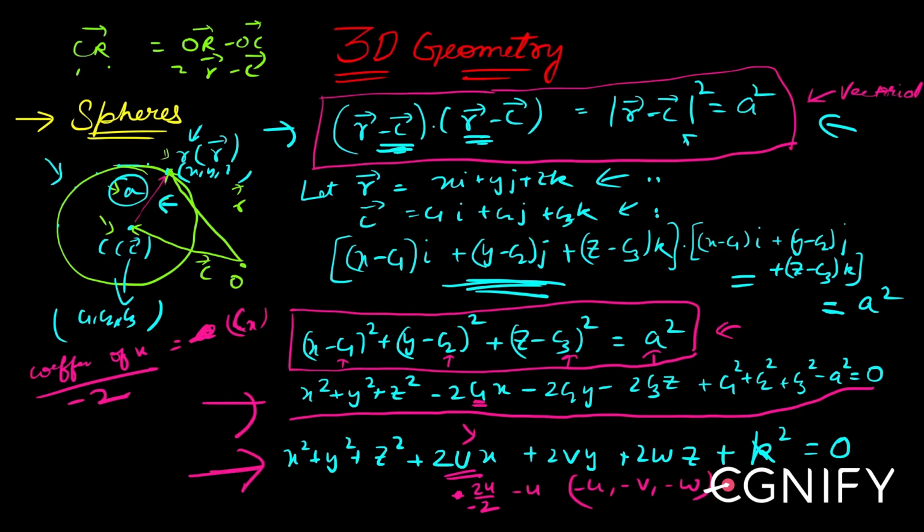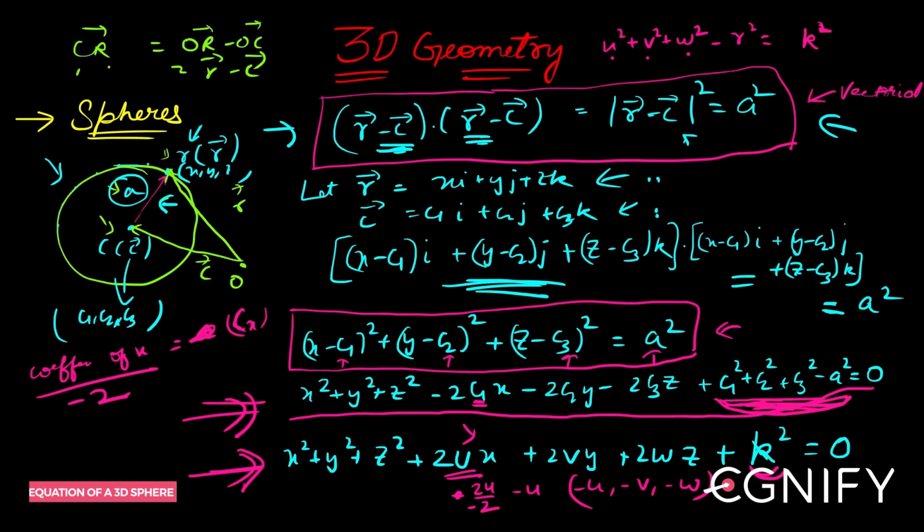If you just correlate this equation and this equation, from this you can also get the radius as well, because this is c1 square plus c2 square plus c3 square. So here u square plus v square plus w square is something like this, and that minus the radius square is equal to this constant, right? So c1 square plus c2 square plus c3 square minus a square is some constant. Here that constant is k square, and this k square is actually the sum of the squares of the coordinates of the center minus the radius square, right? That's very evident from this equation.